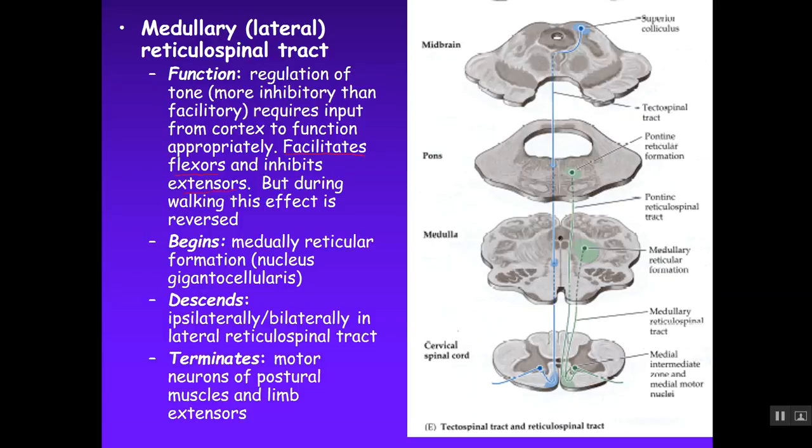So this seems like it should fit more in the medial activating system, right? But just because of its location, this tends to play a role like a medial activating system, but tends to influence some of the motor neurons going to some of the limb extensors more distally, okay? Especially the leg and the upper body. So it helps to modulate that and balance flexion with extension, okay? Because the rubrospinal tract is very heavily flexor biased. This one helps to balance it with some extensor bias, so you maintain that balance between flexion and extension. So you're always trying to maintain this optimal balance between flexion and extension of your limbs, also partially based on position of your body.